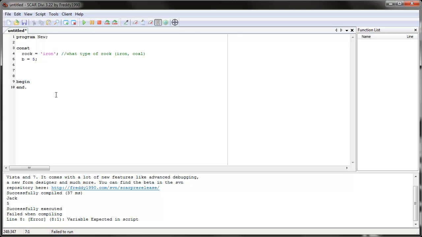You might be wondering how constants and variables are declared together. If you want to have constants and variables, where do you put them? Well, all you have to do is separate them. It doesn't matter where you place them. The order doesn't matter. So I could have x, y, two variables as integers, and constants. You use the keyword const, and then you give SCAR all the constants that you're going to want to use, and then you use the keyword var, and you give SCAR all the variables that you use.